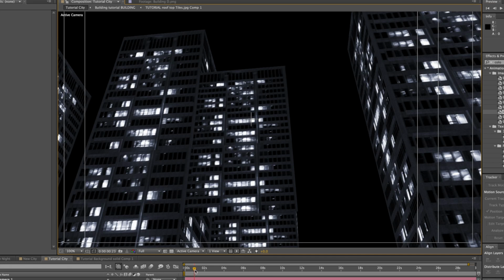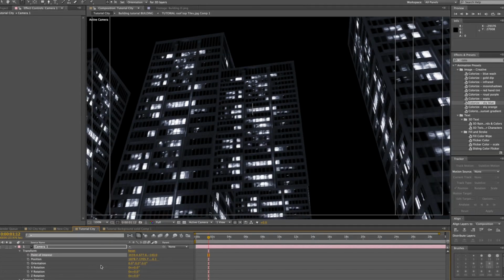Okay, so we pretty much created a little scene of this building, and if you want to get really savvy, you could just add a background, make it look more realistic. But just to give you this tutorial on how to create the buildings, how to do that. Once we created our scene, now we have our camera.